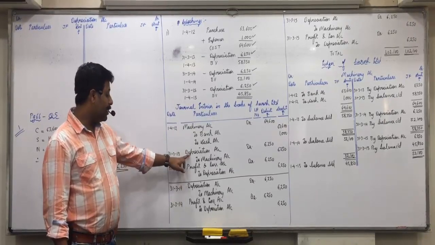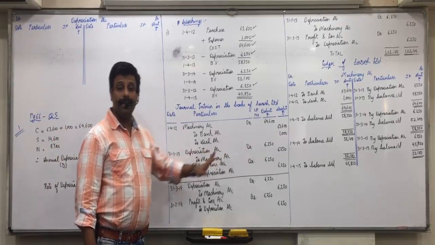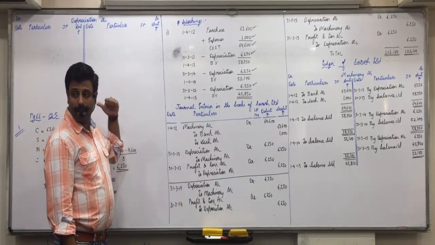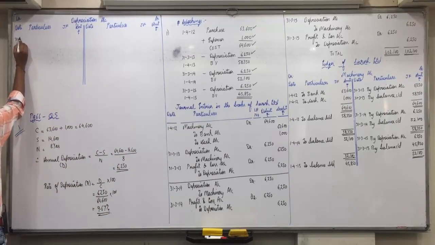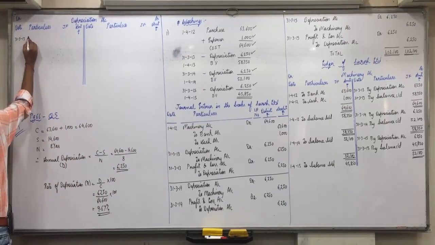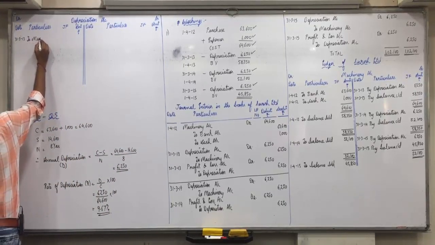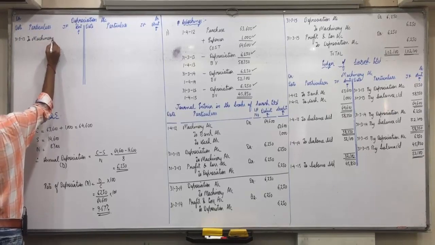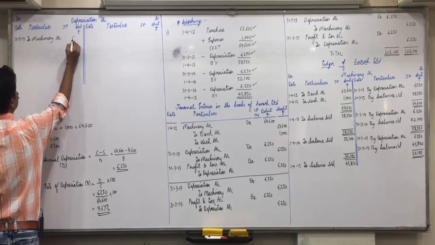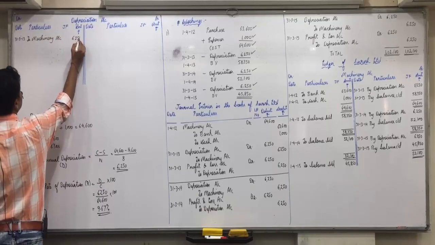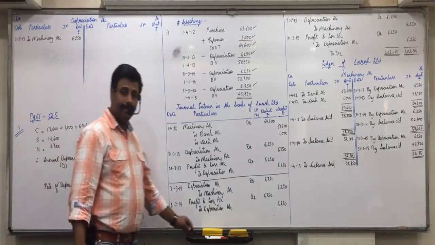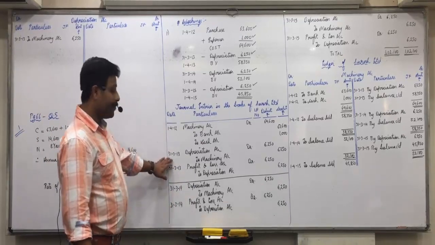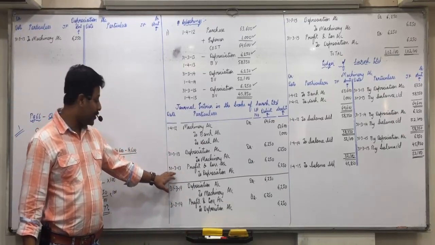Now second, depreciation account debit. So in the depreciation account we'll write on the debit side. Date is 31/3/13. Opposite account to machinery account, 6250. Did you understand this, everyone? Okay. And the next entry will also have effect.